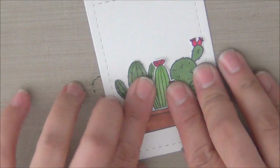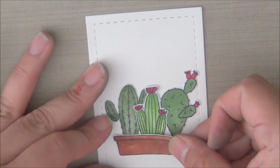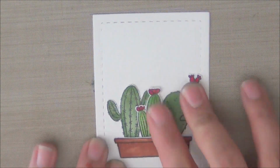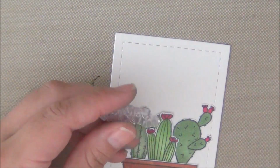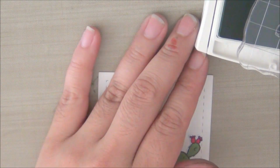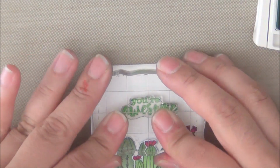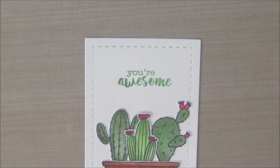And from that same stamp set, there's a sentiment that says "You are awesome," and I will be using the same gumball green ink pad from Stampin' Up to stamp that sentiment. It's a little bit off camera, but that's what I'm doing right now, just making sure it's straight. And that is going to be the focus of the card.